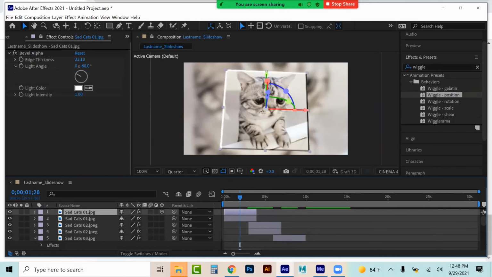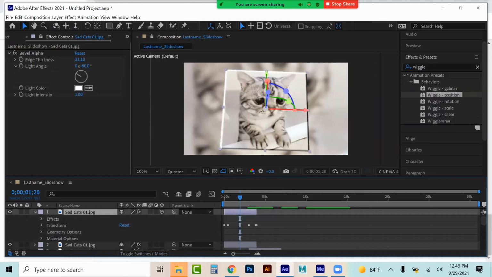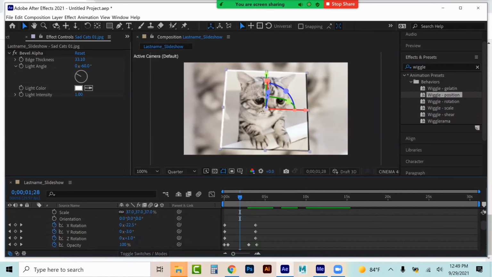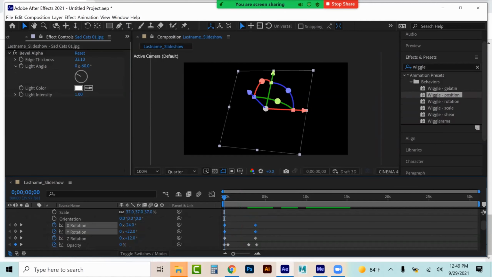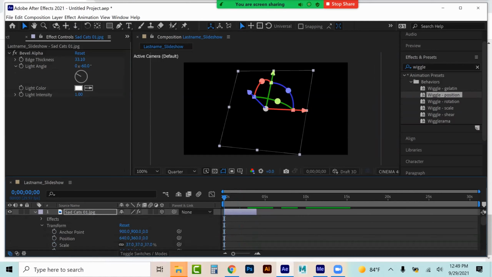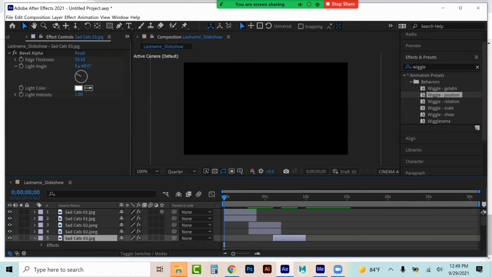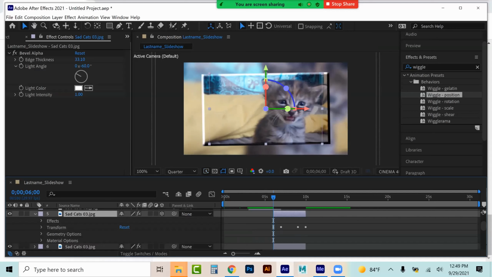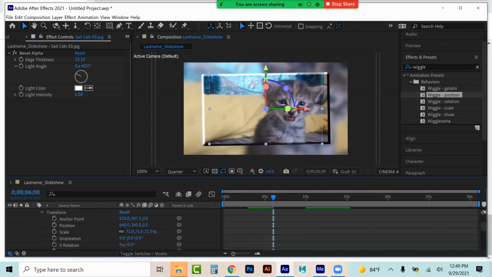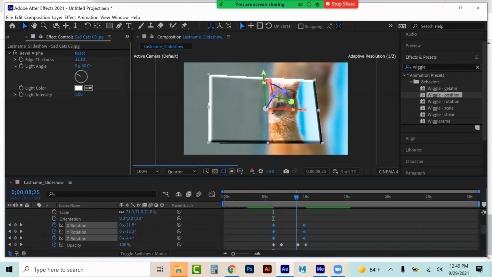I'm curious to know here. Let me see this. I'm just going to see if this actually works. Transform from the beginning. Okay. What I'm going to do, I'm going to select these keys that I made for that rotation, copy them, select this guy, activate it, move the marker to the beginning, and see if this works. Paste. And look at that. It pasted the 3D motion onto this one now from the first one.